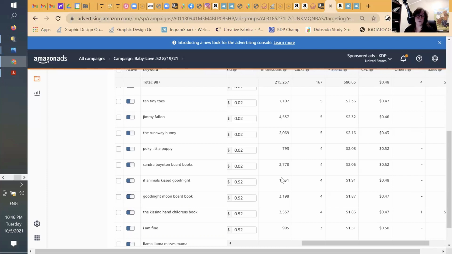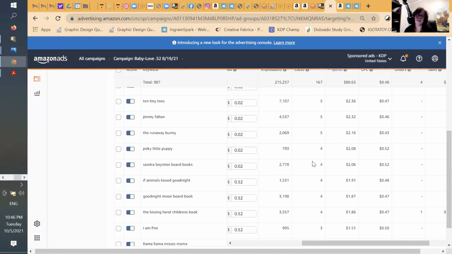Part of it is we want to learn. We don't know what's going to convert, what's not going to convert, right? We give it time. They're doing well for your competitors in some cases. It might not work for you. We might find some new things that do work that don't work for your competitors, right? So it's all, who knows what's going to happen. It's an investigative period when you first start your ads. So you've got to give it a little bit of time and a little bit of patience.